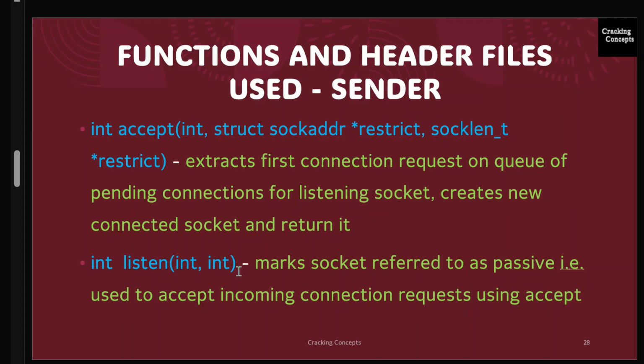In the listen function, the second argument is the queue of connection requests. So accept will extract the first connection request, create a new connected socket, and return its value as an int. Then we have the listen function, which is used for accepting incoming connection requests. It will act as a passive socket.